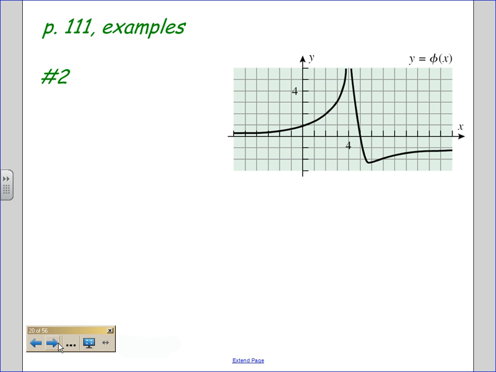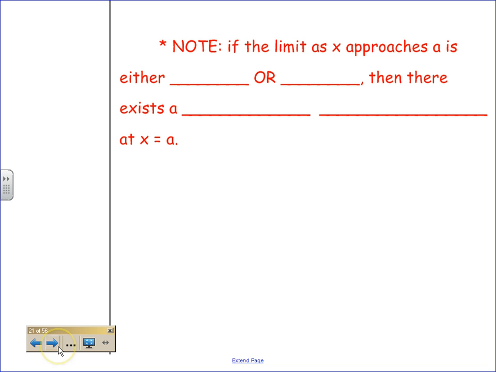All right, guys, don't write anything down for this example. I don't think we need it. We could find a limit at this point, or that point, or that point. What's the limit as x approaches 4? Positive infinity. What's the limit as x approaches infinity? -1. Is there a horizontal asymptote too? It'll be -1.